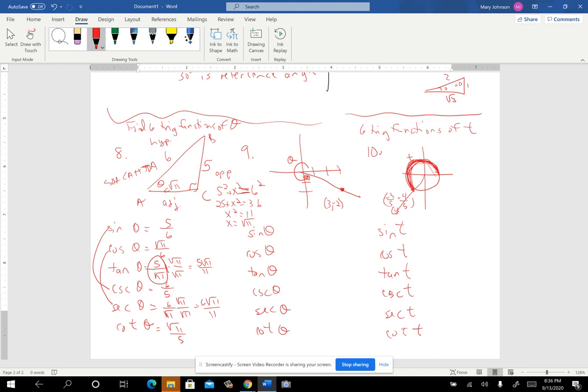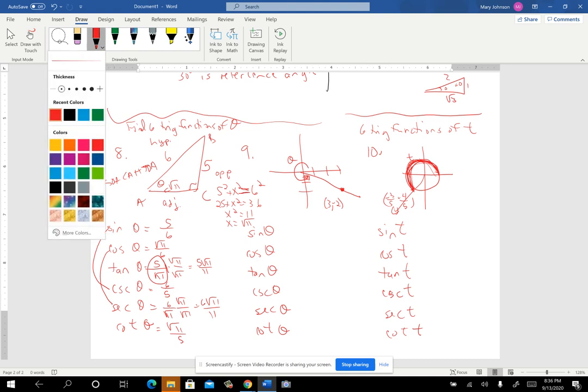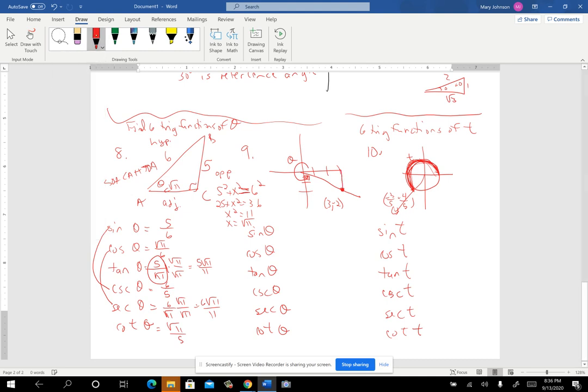Okay. Now, what happens when we expand our thinking to angles that aren't just stuck within a right triangle is we can imagine dropping a perpendicular to the x-axis. And this is the point (3, -2). So think of this segment, even though the length of it is 2, because I had to go down to get to this point, keep the negative on it, and then you'll have the proper sign on your sine, cosine, and tangent values.